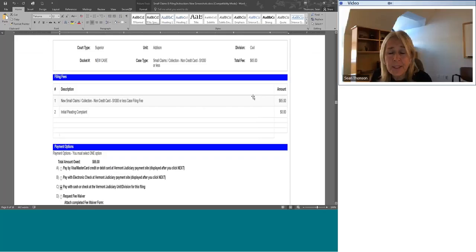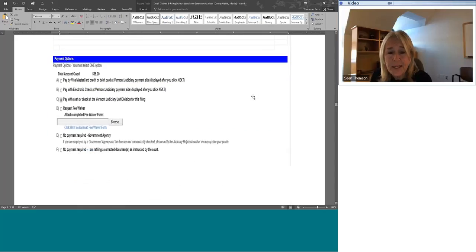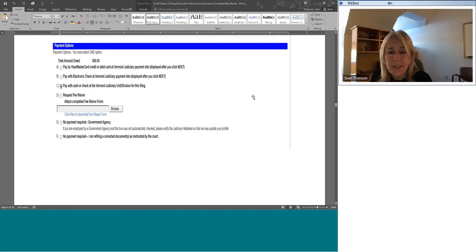screen would appear. If you're e-filing a small claims new case, the amount associated with the amount of your claim would appear. And there are different options for payment. You can either pay by credit card, electronic check, or paper check, which you would either mail or hand deliver to the court. The informal pauperis application, if you're looking to waive the filing fee, you would click that option. The informal pauperis application itself would appear on the screen.